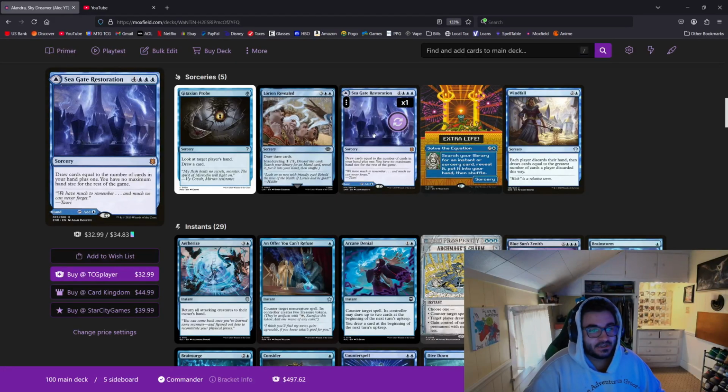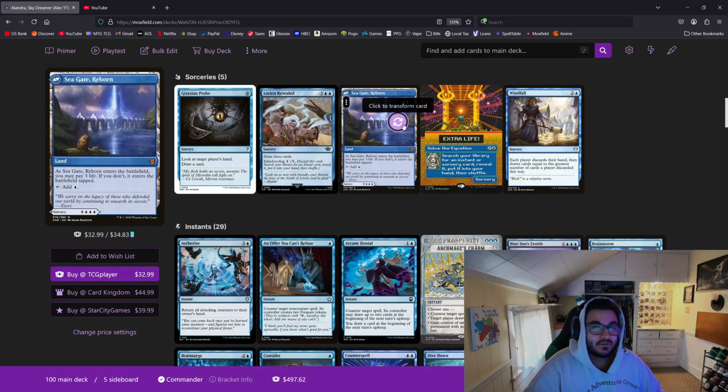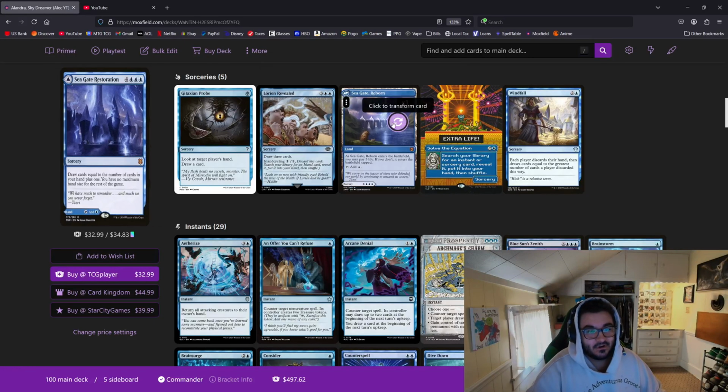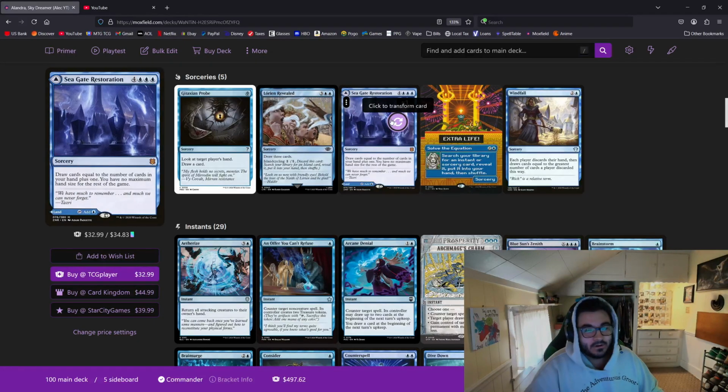Sea Gate Restoration is an MDFC, so you can play it as a land if you need to, but ideally, again, I'll stress, when I say tempo, tempo also means cheap to me. So cheap interaction is what tempo means. So we do have a few spells that cost a ton of mana like this. Obviously, you can also play this as a land, but we don't have many. Most of our spells are living between the 1 and 3 mana slot, so that way we can be doing multiple things a turn and actually gaining tempo.